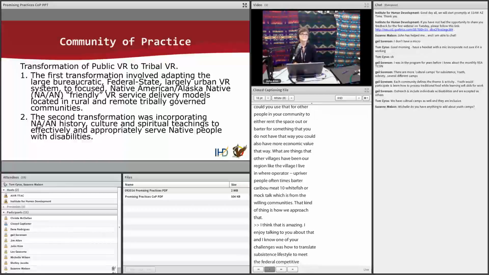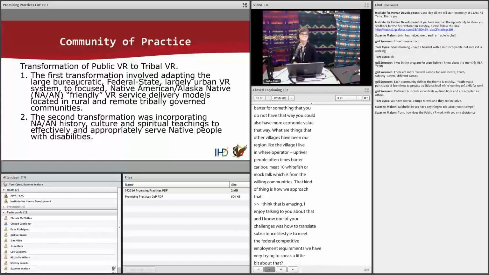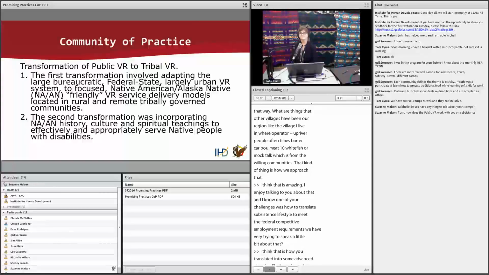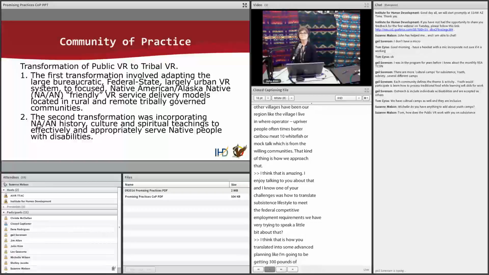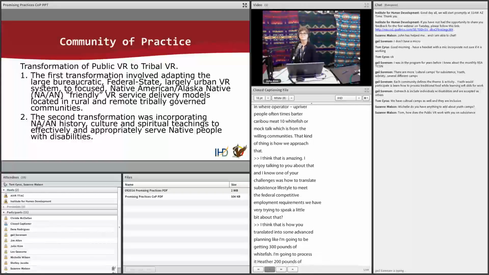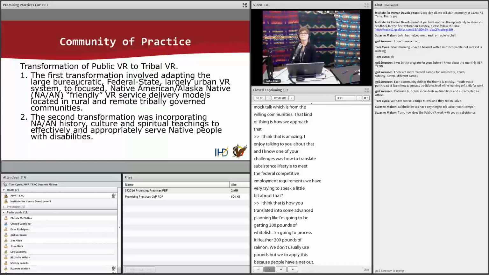Yeah, and I think that's how you translate it, and you do some advanced planning. Like, I'm going to be getting 300 pounds of whitefish. I'm going to process another 200 pounds of salmon, and most of the time we don't usually use pounds, but we do it by fish because people often seine or have a gill net out. So from there you can make estimates of how much time it is going to take you to do it.